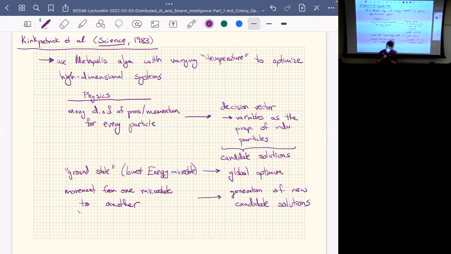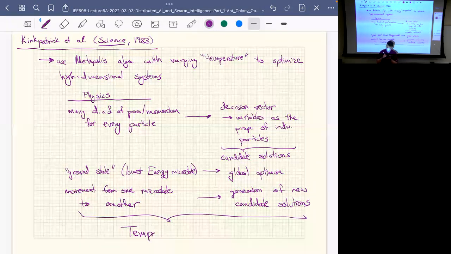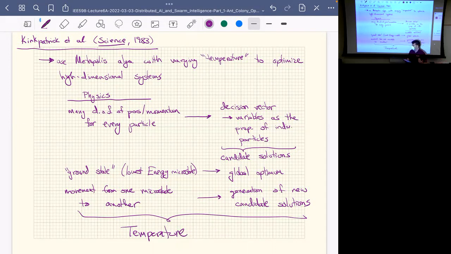And this is where temperature is important, because temperature, that's what we call it in the physical world, but in the optimization space, it's just a fancy name for the maximum allowable movement we're allowed from a current candidate solution to the next candidate solution.